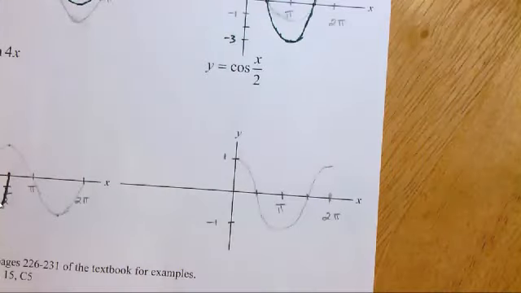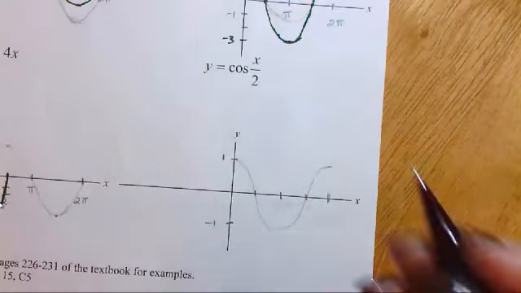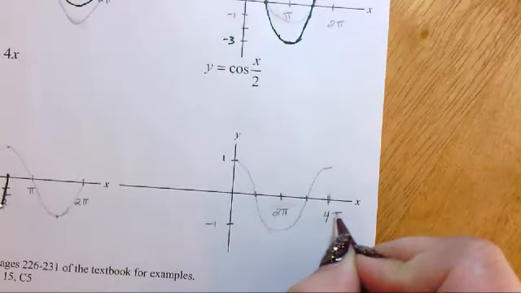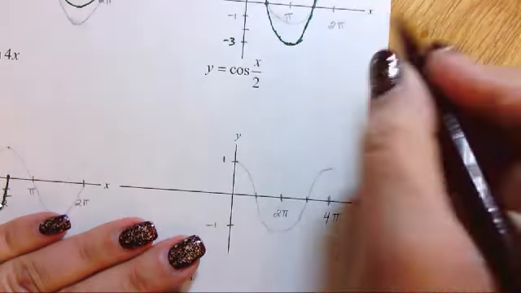And then cos of x divided by 2. Here, this means that my period is actually going to end up being much bigger. I don't really like the scale that I have drawn here. I wasn't thinking about the question as I was drawing it. So you know what I'm going to do? I'm going to change this to 2 pi, and I'm going to change this to 4 pi. That's actually what the drawing is if I change my scale. I guess I kind of did a little bit of a shortcut there. That was kind of fun.